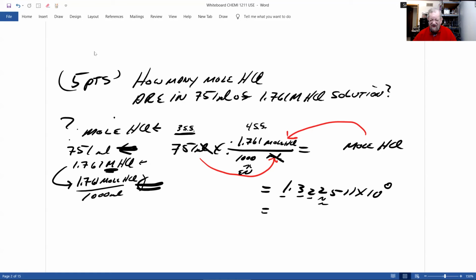Use this to round off. It is 4 or less, so I'll drop all this. And therefore 1.32, you can write it that way, or if you want to put 10 to the 0, you can. Either way works, because 10 to the 0 equals the number 1. And that's how you do that. Remember, use your good buddy, your good friend unit analysis. Take the time to write down what you are being asked to find, what you are given.